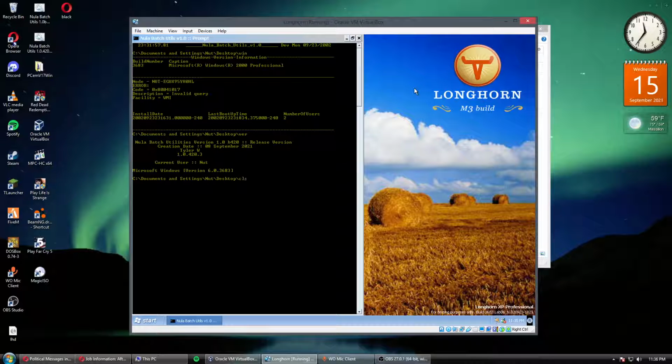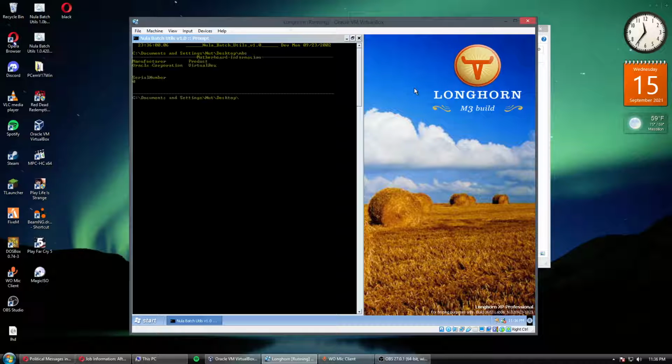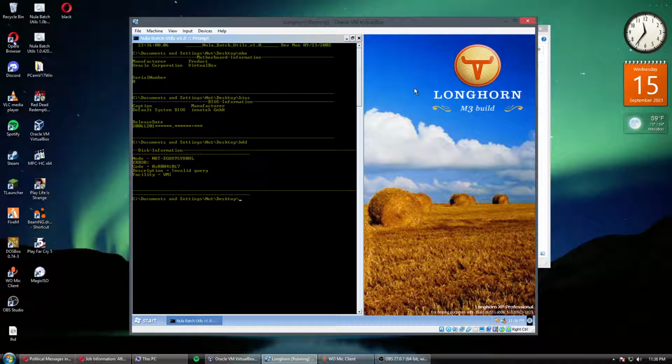What else is in here, though? Try MBO. Wow, okay. Had all that. Had BIOS. All right, it's pretty complete. Don't remember exactly what all XP had, but I think there's a few new things in WMIC here. I remember a lot more not working on XP. Yeah, none of that works either.